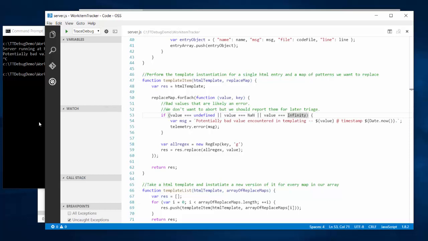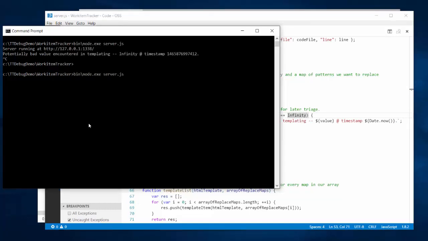But with the time travel debugging and this time travel recording functionality we've added to Node, we can actually do something else. We can pass it a ttRecord flag, and we just give it a location that we want it to store all the time travel and program state information that it needs to record when it encounters an error. And if we fire this up, it'll start the server running again.